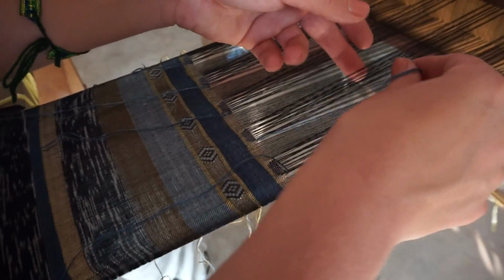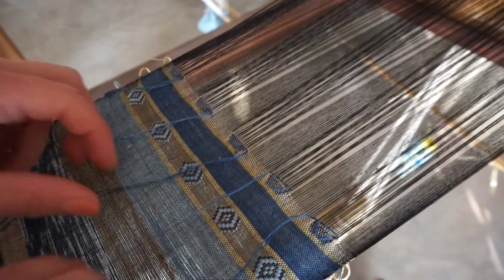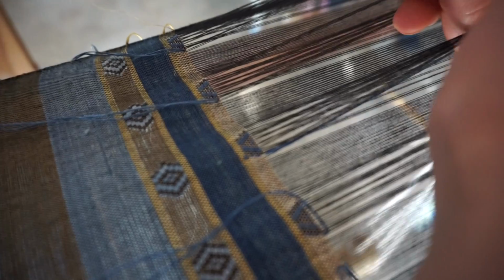So to create the pattern protruding on top, you need to weave extra yarn into it. So these strings are risen, which helps me know which way the thread goes behind, like this.